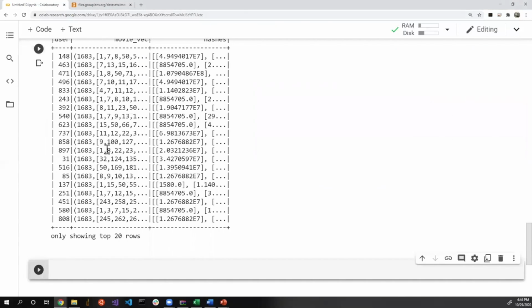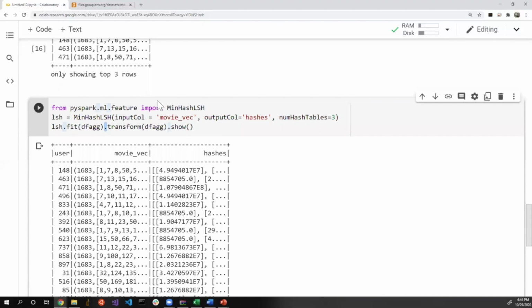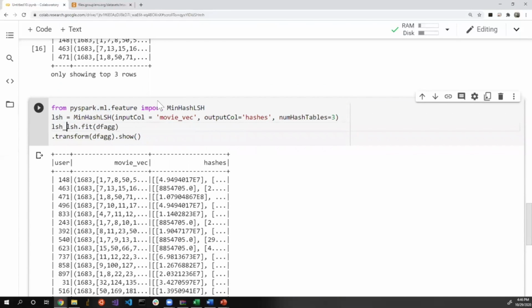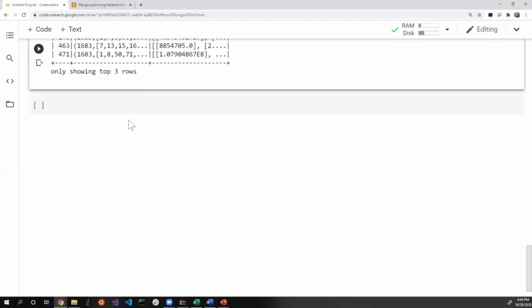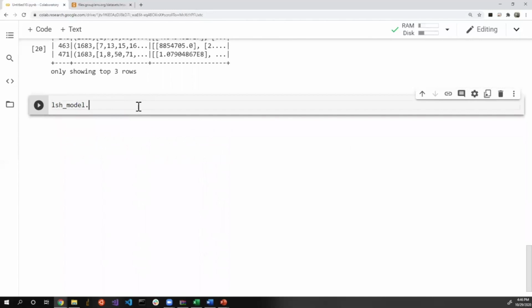So, using this, what you can do is, actually, I should have defined the LSH model like this. Okay. And then maybe just show 3 entries. And using this LSH model, what we can do is then to do the similarity search. So the LSH model comes with a function called approxNearestNeighbors. And then what you're going to do is to basically give the aggregated data frame and then provide a query, and then specify the number of neighbors that you want to see.